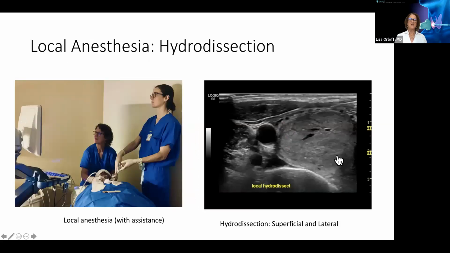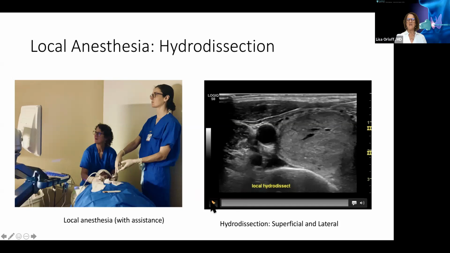Local anesthetic is administered by hydrodissecting, and this involves not only delivering the anesthetic, but because it's a dilute or low concentration lidocaine that can be extended with D5W, it provides infiltration of fluid that creates a barrier between the thyroid and adjacent structures. It can be very helpful to have an assistant push the plunger on the syringe that contains the anesthetic in order to keep track of the amount of anesthetic delivered while the operator's attention is focused on the patient and the ultrasound screen, but also because when the syringe is loaded up, it can be hard to reach the plunger with the thumb. But this is not mandatory, and when administering supplemental anesthetic, it can be in small aliquots that can be done by the operator.